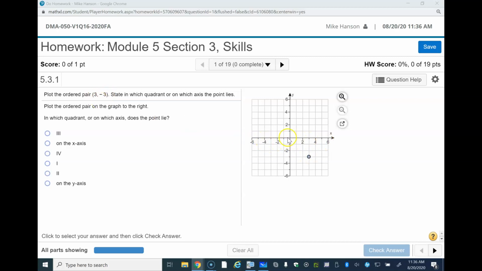So this dot here was actually located right in the center. You just click on the dot and drag it to the right three spots: 1, 2, 3. Because this one's negative, we'll continue to drag it down 3: 1, 2, 3. So positive, we go to the right if it's the first one. Negative, we're going to go down because it's the second one, the y value. And then we click and hit check answer and we're good to go.